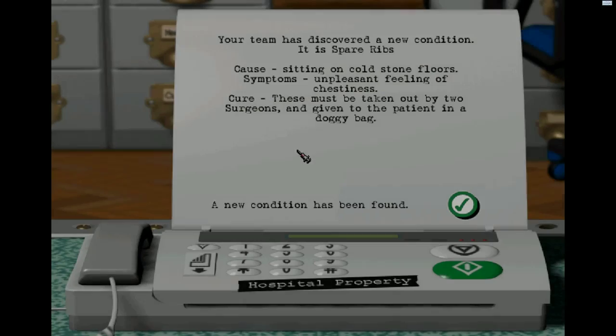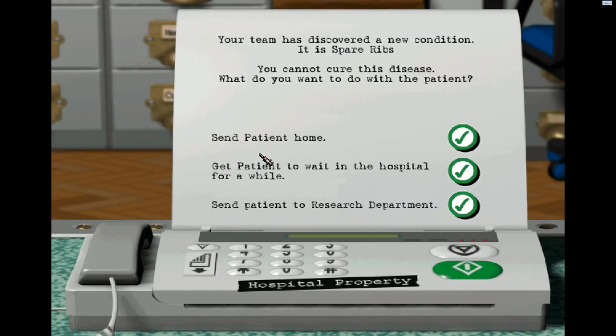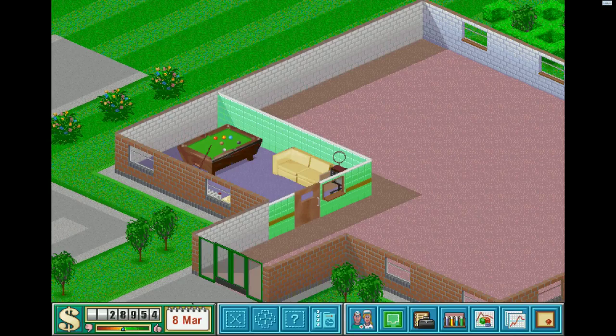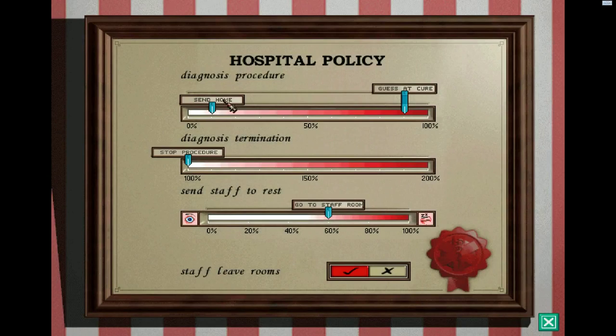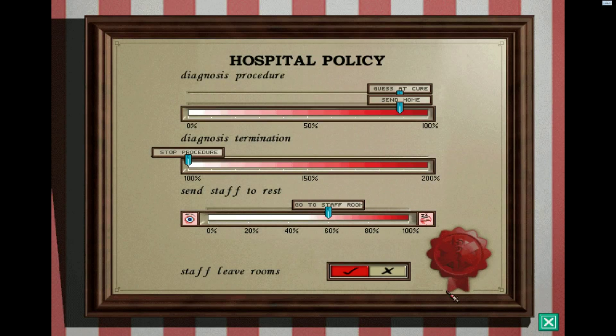Good. What is that? Your team has discovered new condition, the spare ribs. Yes. And they don't know what to do with him. Well, send him to the research department. And let's see if the... No, we need to set that again. So that should do the trick. Go to staff room.